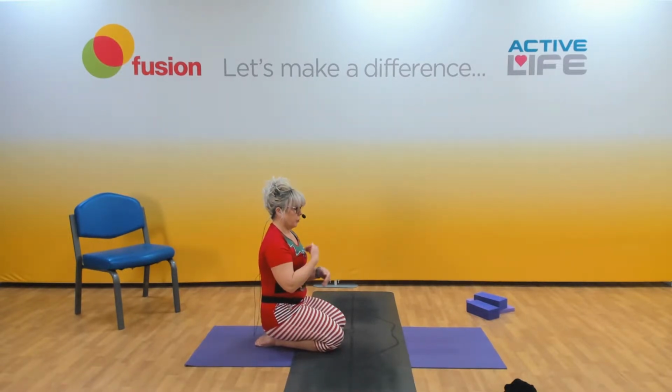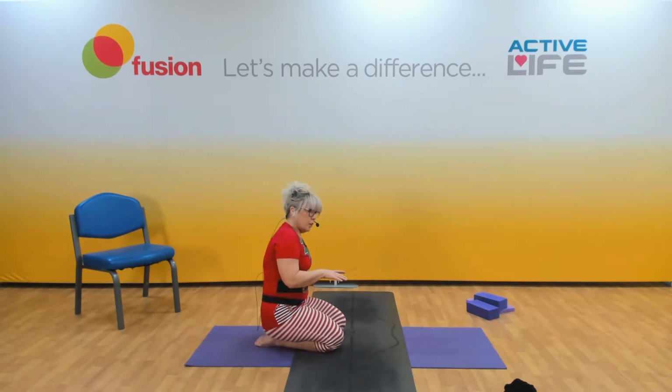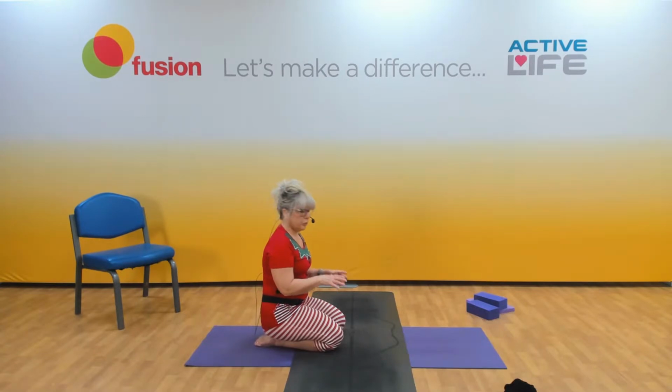So again, good core exercises, and that's basically what we're doing with our balancing, is working that core hard, but obviously it's working arms, legs, the shoulders in this one in particular. Now, if we start moving with the balances, this is going to make it inherently trickier to maintain the stable position that we're looking for through the core of the body, okay? So it doesn't matter how high with the leg and the arm, as I've said, it's the movement and keeping the stability so we're not falling as we're doing the movement.